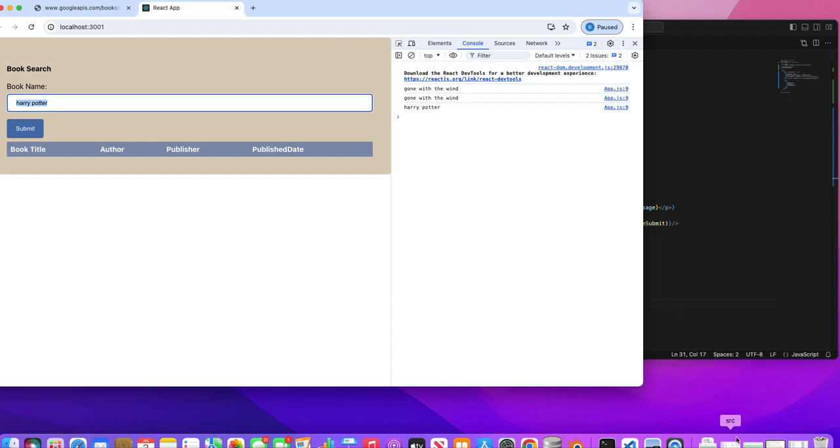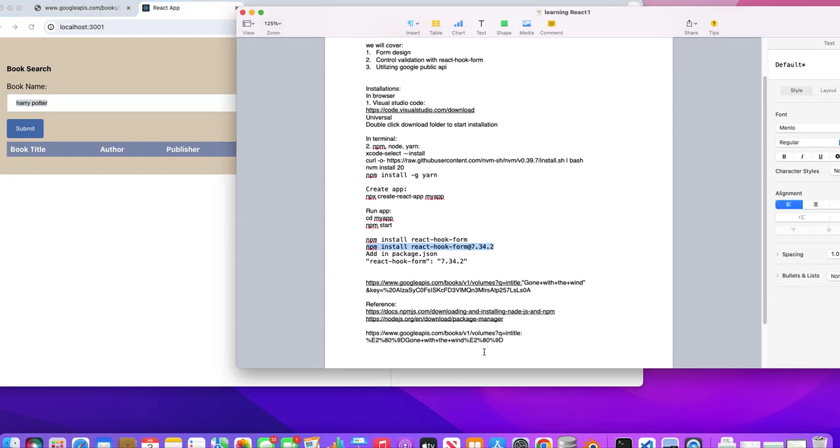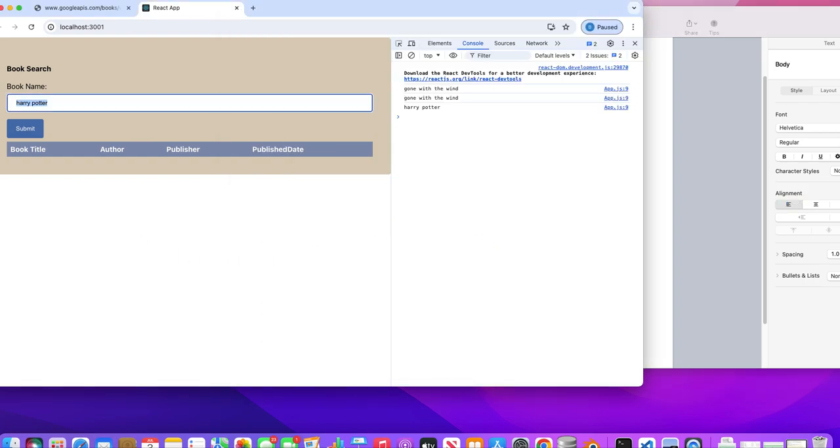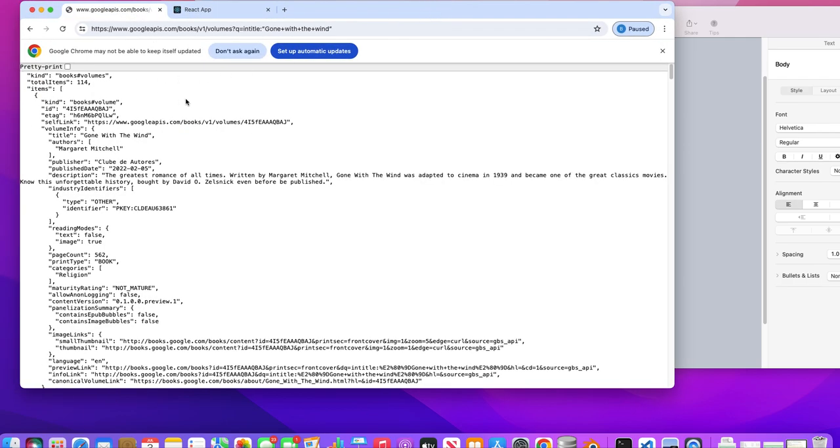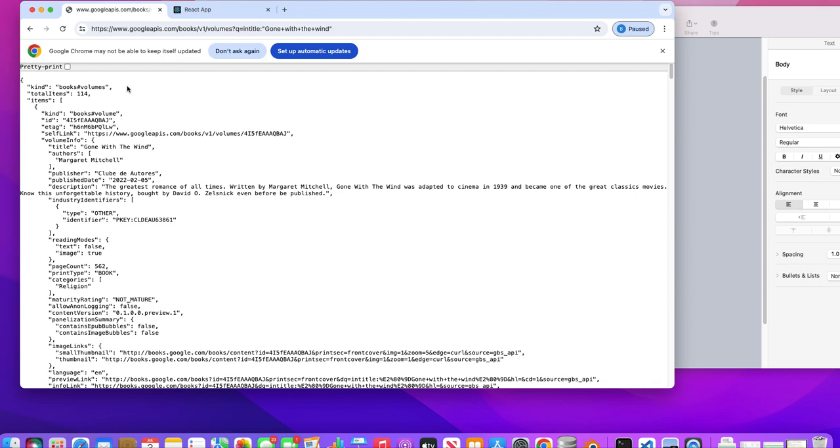How to call this API? It's here. I have it here. So these things, I'll also put this in the comment section so that you can call it. This is how we call it, right? And I did it here. Have a look. So when we call the API, we get this information. About this book, we have a kind, total and items. These items, look. These information come back when we go to the API.